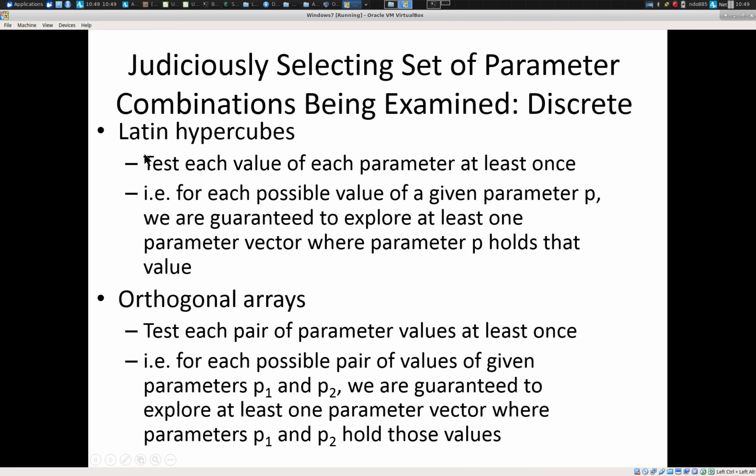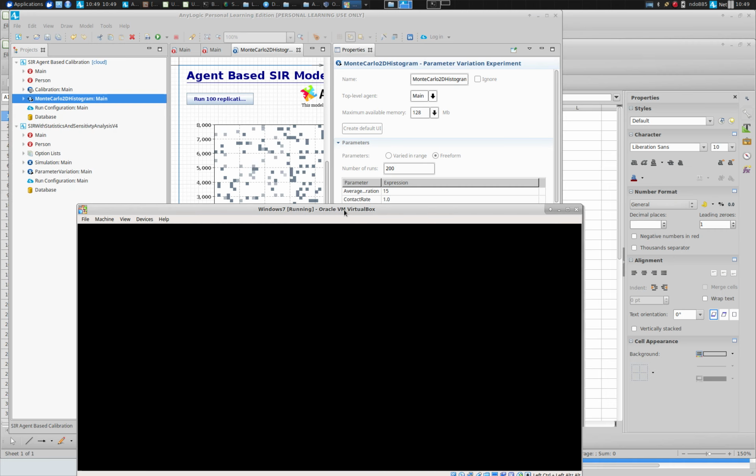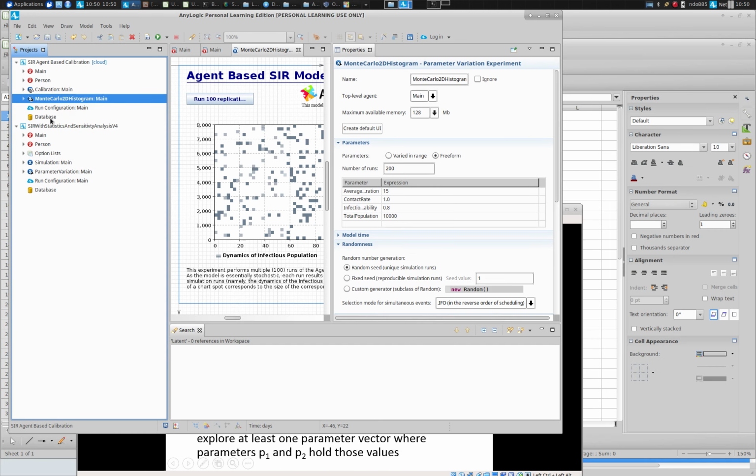I don't have time to go into all of these. Suffice it to say that if you were interested in exploring Latin hypercubes, AnyLogic's database functionality, which I'll refer you to here, it's used in a number of the models or at least some of the models we've given you.